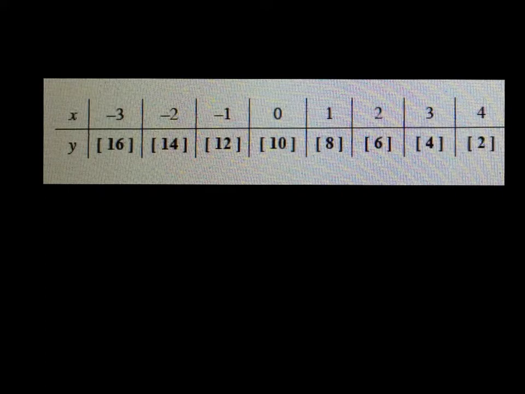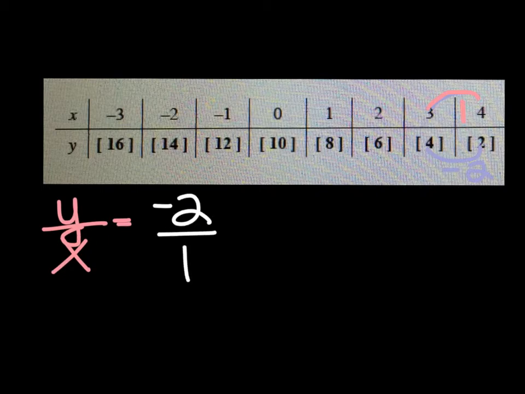Alright, the last kind of table we're going to look at is an XY table, which is just a straightforward graphing table. So first we're going to find the change in X and the change in Y. The change in Y from 2 to 4 would be -2, and then the change from 4 to 3 would be a +1. So we're going to write that as the change in Y over the change in X. So the change in Y is -2 and the change in X was 1.